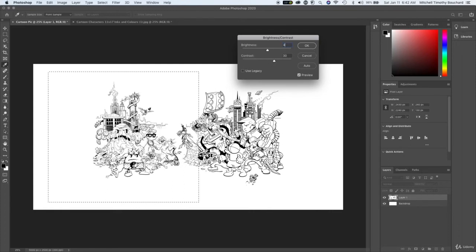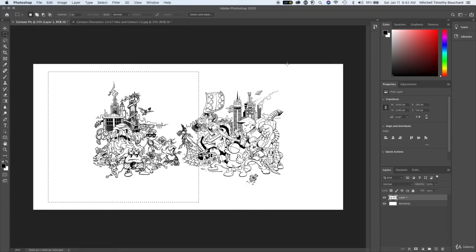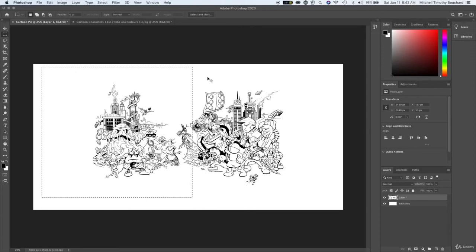Say for this, I do like 400. Oh, it's going to exceed the values that we're allowed to do. But anyways, once we change the brightness, you can see that if we hit OK and then click away, all this image got distorted. So let's Command Z, go back, bring it back to normal.